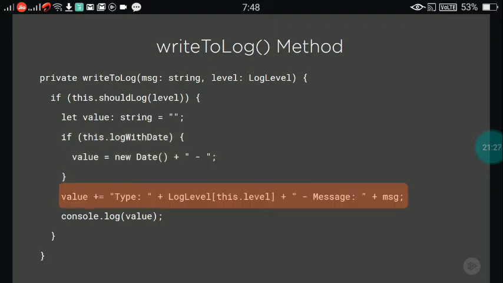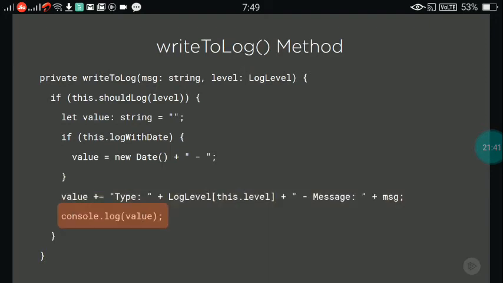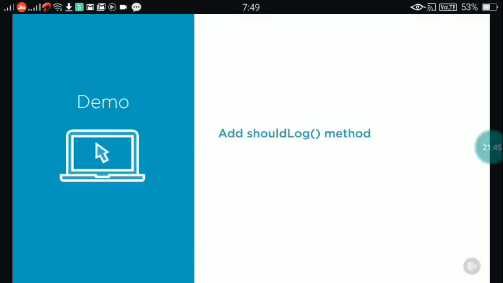We're then going to concatenate onto this value the type, and we'll then actually specify the actual type by the LogLevel, and then the message will also be concatenated into this one big long string, and that's what we will eventually write out to console.log. So let's add our shouldLog method. Let's add the writeToLog method.